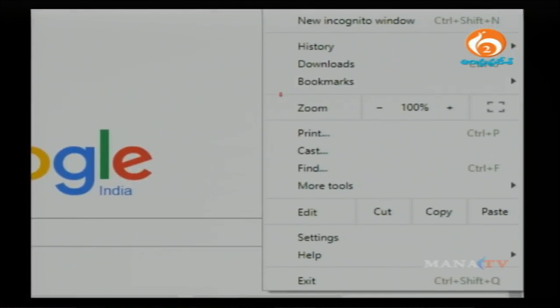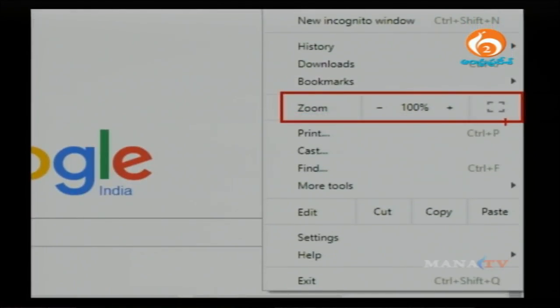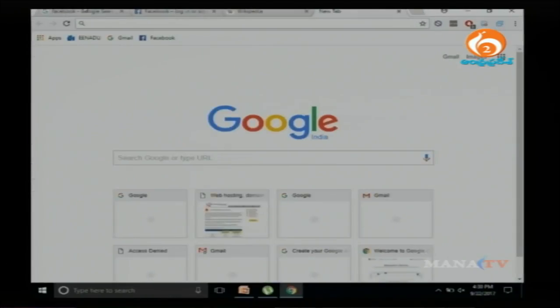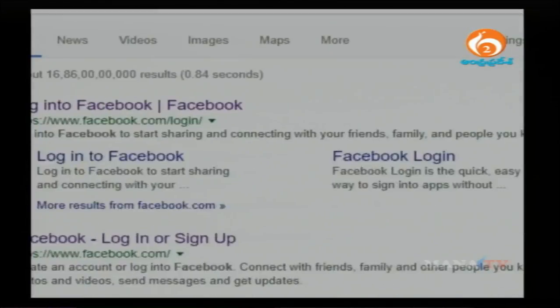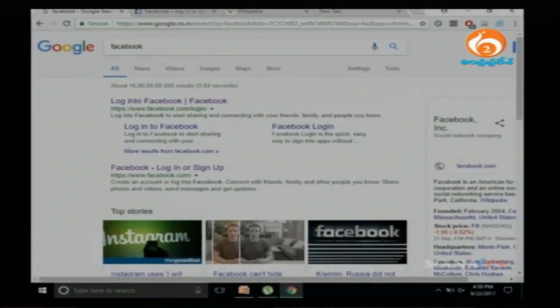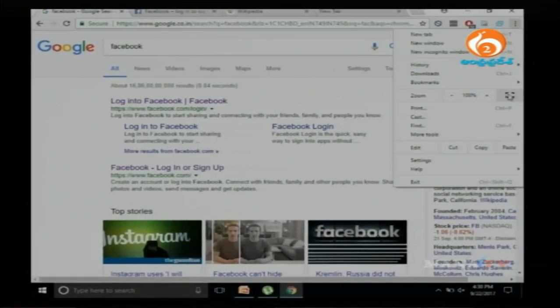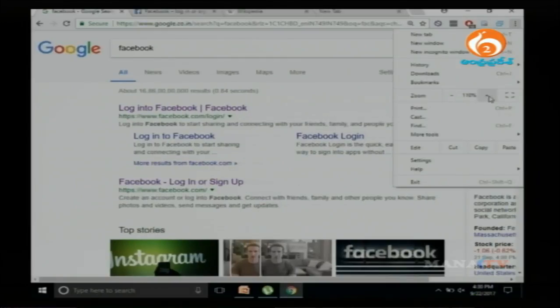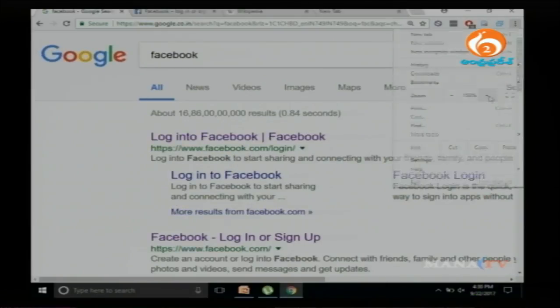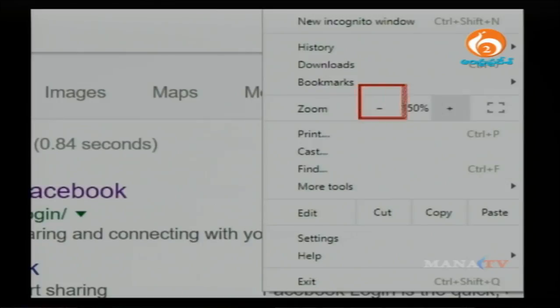Other features: zoom means you can zoom in or zoom out your page. This is the regular view. If I want to zoom more, it is increasing. The current zoom is 150.